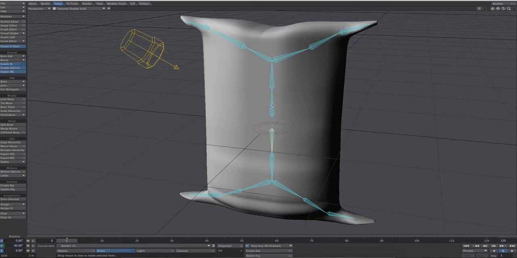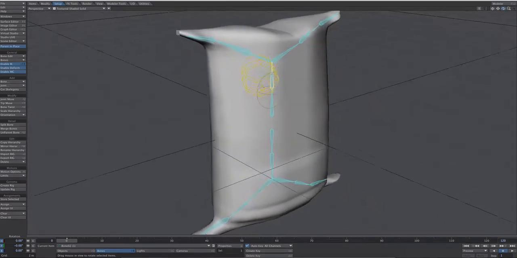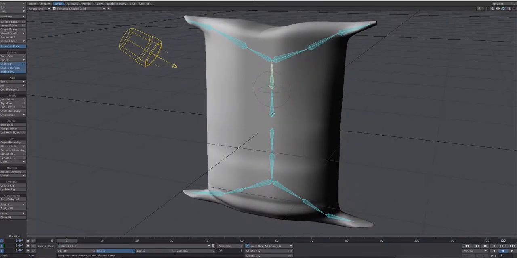So instead of having a setup like this, where we have heading, pitch, and bank all on separate axes, like so, if you can see that, we don't have that with these 2 particular bones, the parent bones in both chains on the y-axis. So in order to fix this, what we do is we click on, it doesn't matter which one you do first, the top or the bottom. I'll start with the top here. And we're going to go through a series of steps to correct this gimbal lock.